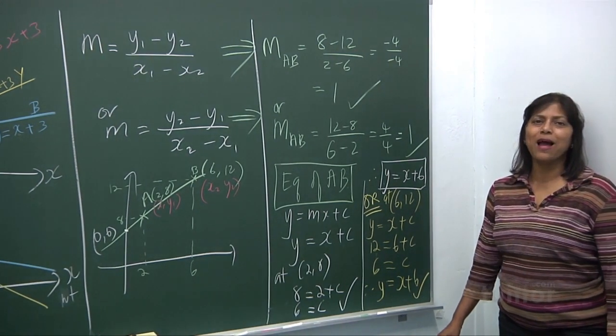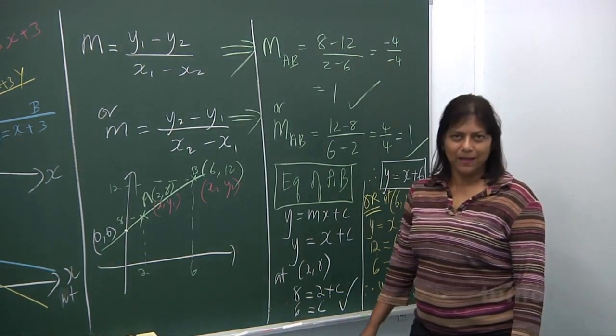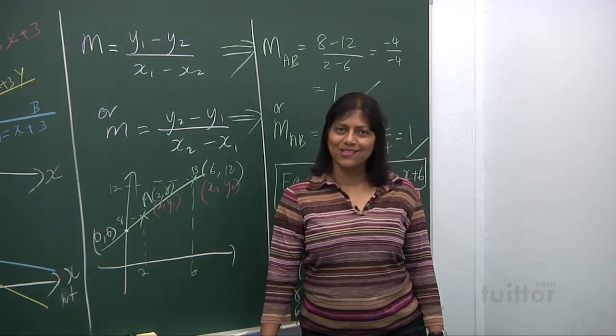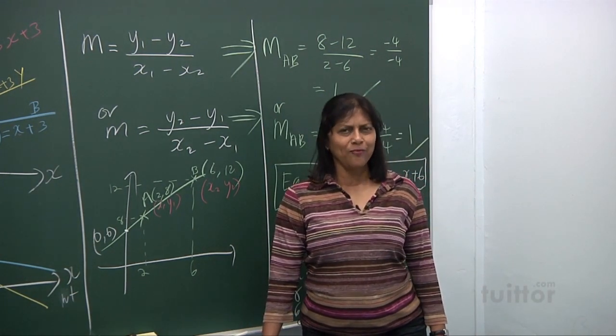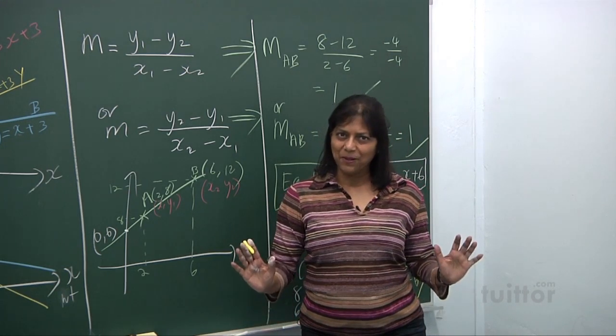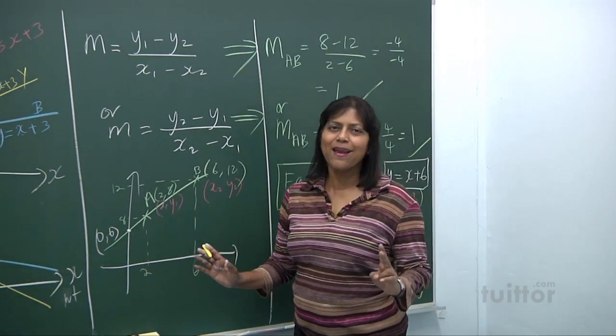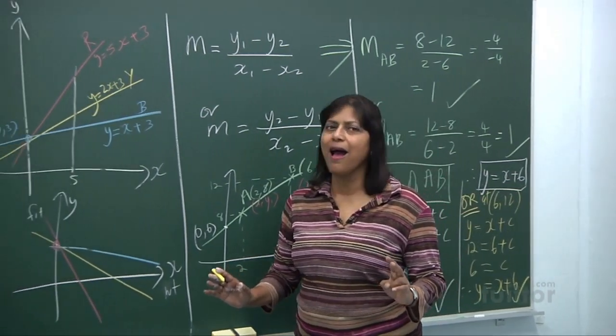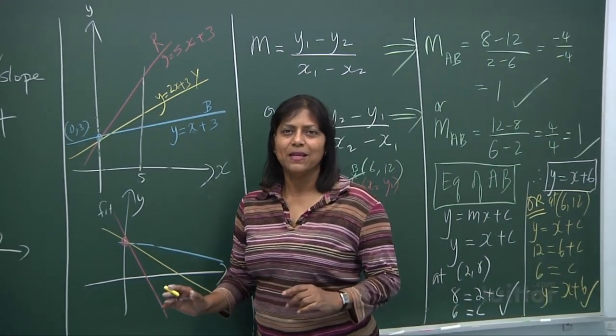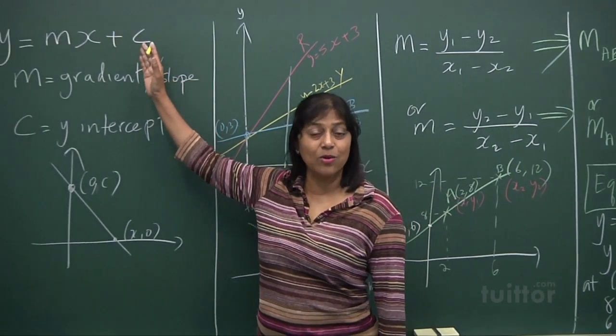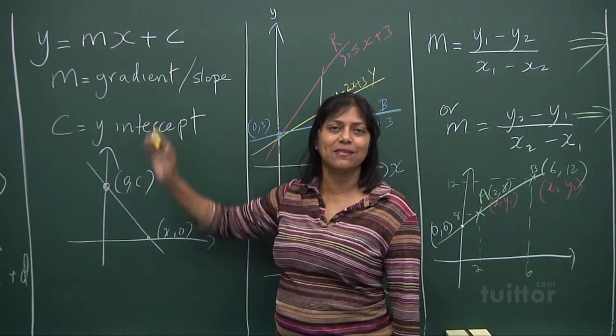So what we've done is just found the equation of a straight line. Not very difficult, simple. Two things you gotta know. In a straight line, how does the line appear to be? It takes this form: y = mx + c.